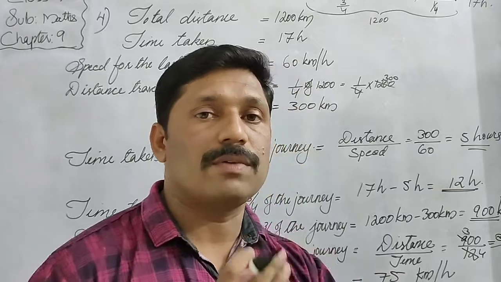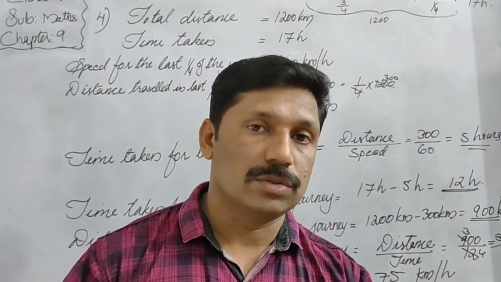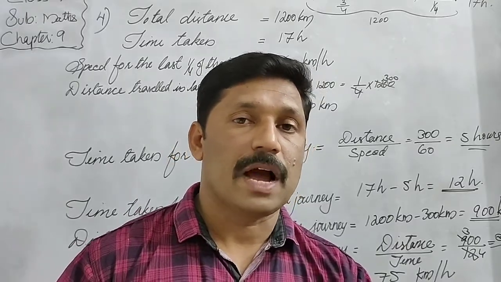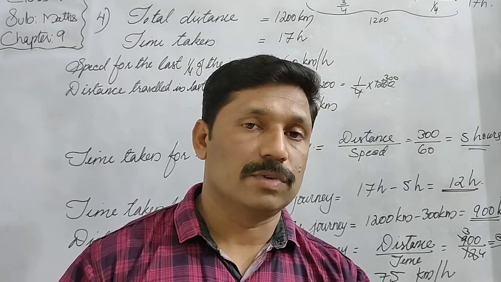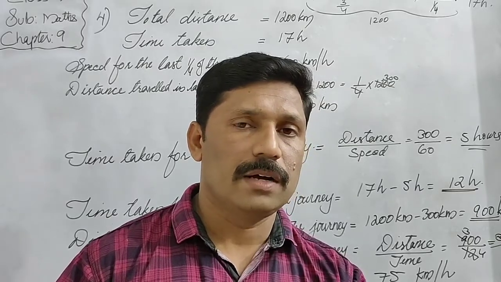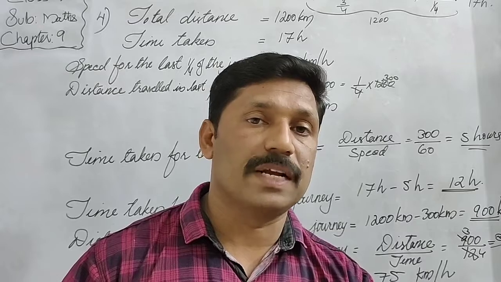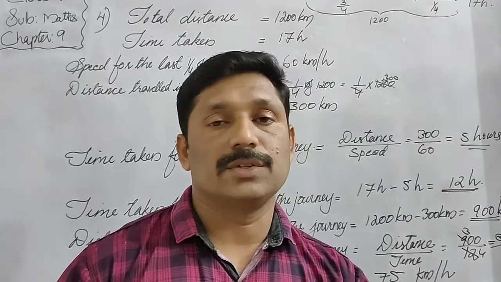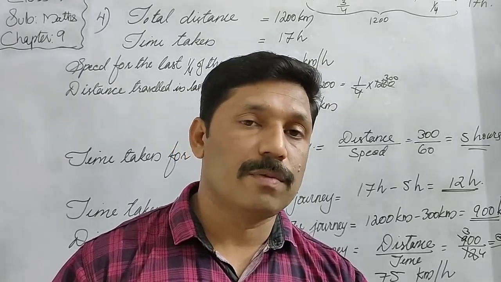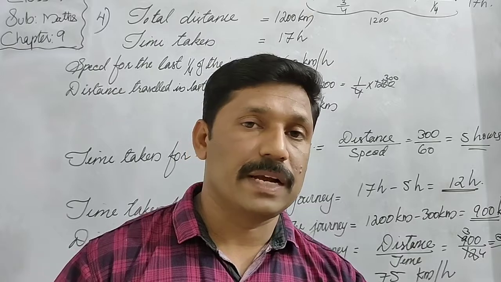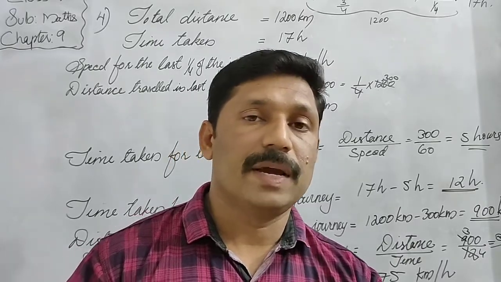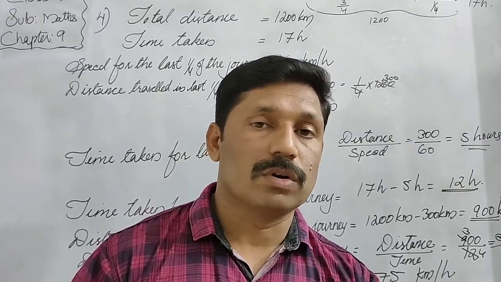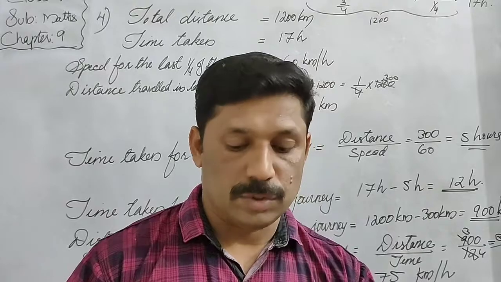So students, whatever we have solved today, you revise it yourself, and also today we have studied about speed, what is speed, which are the units used for representing the speed, and how to convert kilometer per hour into meter per second and meter per second into kilometers per hour, and what is uniform speed, what is variable speed and what is average speed. These are the main points that we have discussed today. So once again you revise or go through all these main points, and today we are going to stop.